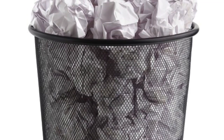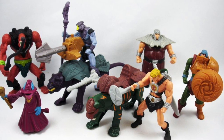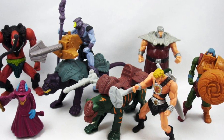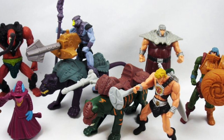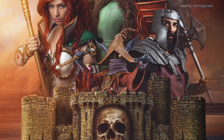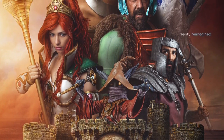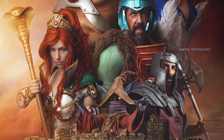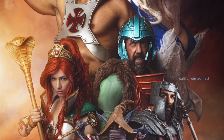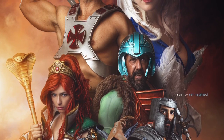But as I departed Mattel and went my way into the toy industry, like most of the plans that were in place, they were kind of tossed out. The 2000x six-inch line never followed the Filmation six-inch line. You can kind of see from the Filmation line what that would have been — the plan was to do all of the characters from 2000x in six-inch scale as a brand new line, much like MOTU Origins is a brand new line for Mattel. The 2000x heads on the Classic body weren't quite what we wanted and didn't work aesthetically anyway, and unfortunately the plans for a 2000x six-inch articulated line never went forward.